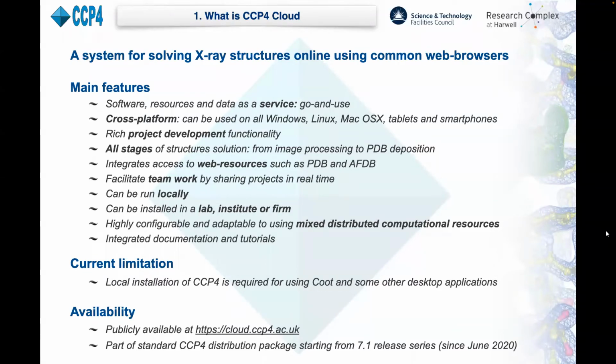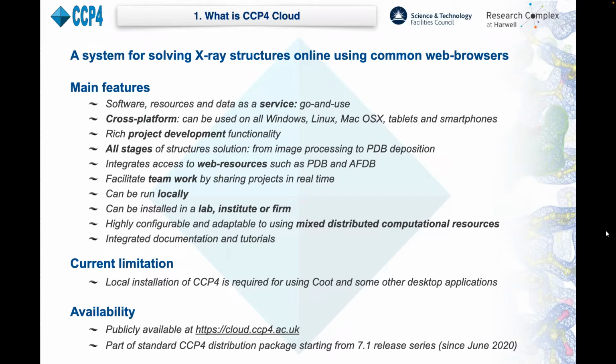CCP4 Cloud is the new generation front end for the CCP4 software suite, which combines new concepts of project development, a graphical user interface, and the ability to work both as a desktop and as an online and essentially distributed system. When used online, it benefits from access to computational resources, obviously zero maintenance burden for end users, 24/7 availability, data backup, and interface uniformity across all platforms.